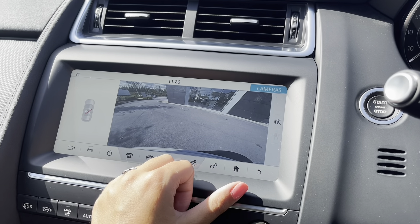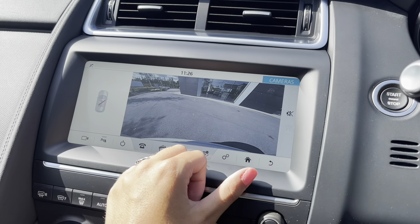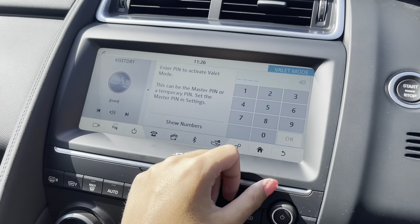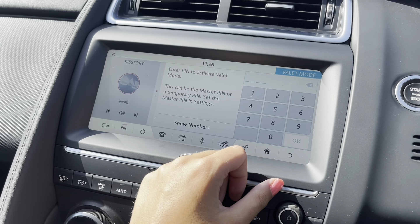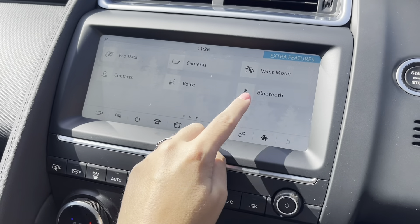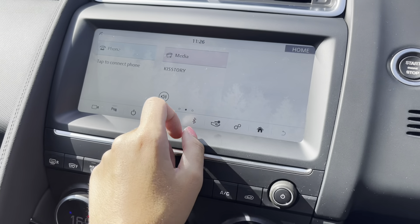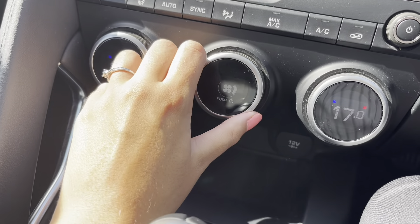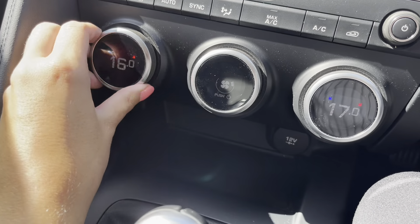You also have your eco data, just to see how much fuel you are using, and of course your rear camera, which can help you manoeuvre around in any of those difficult parking situations much more safely and easily. You also have a valet mode to protect things such as your address when your car is being valeted, as well as your voice control and Bluetooth options.